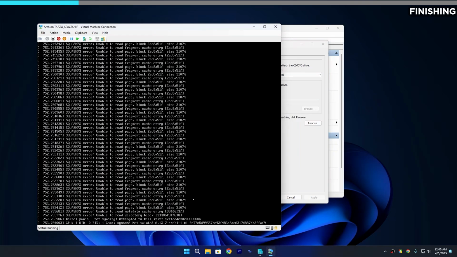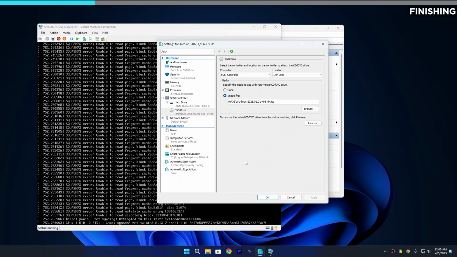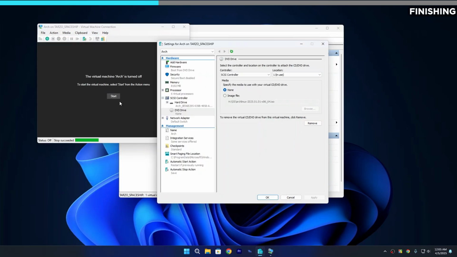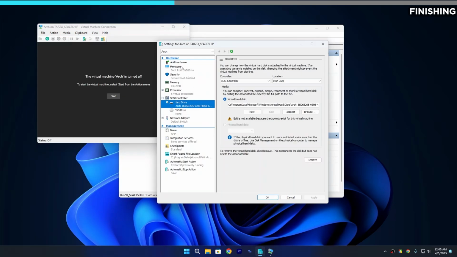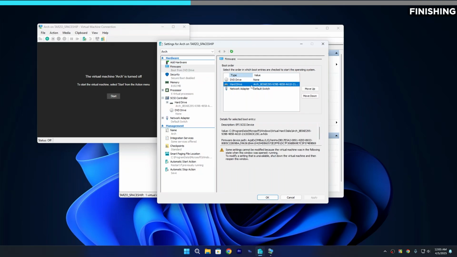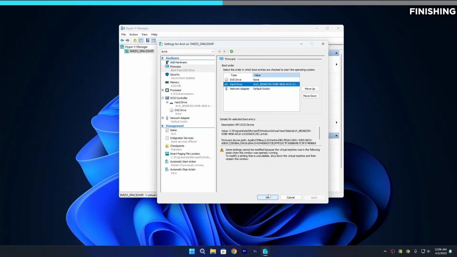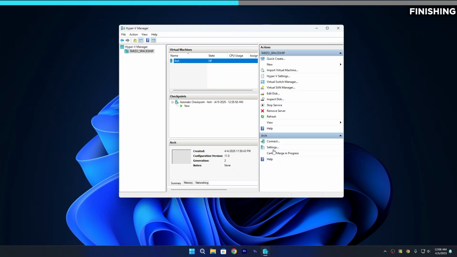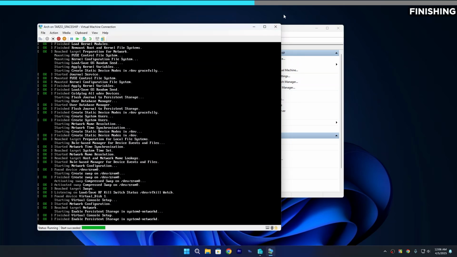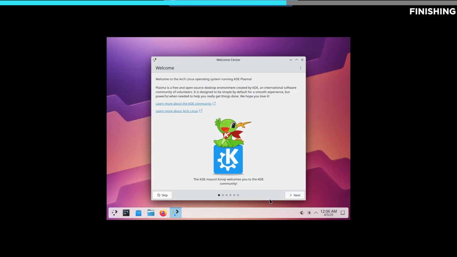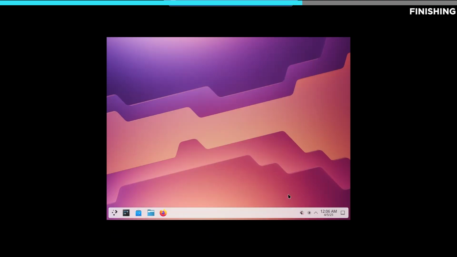Oops, I did it way too fast. Anyway, I think we have to do reboot first, then we have to do this, but don't worry, just hit none. I think we can just do turn off. And then if we do start, it should work just fine. And also, again, make sure the firmware, the hard drive is on top. If we hit start, there we go. And it should start. Let me just close this, then turn off, connect, hit start, enter. Yeah, there we go. I think I pressed something weird when I did that, so that kind of got messed up. There we go. We can just go through this, finish.